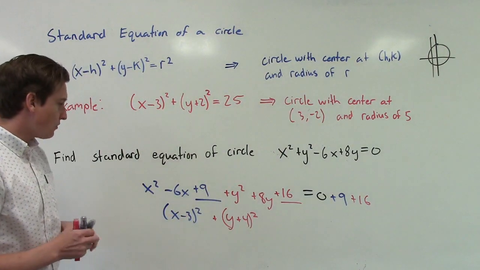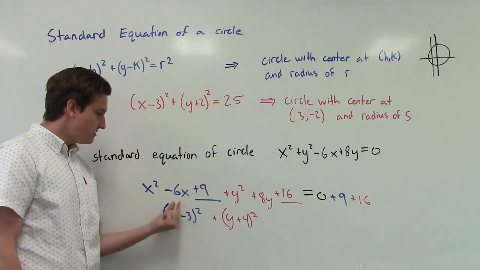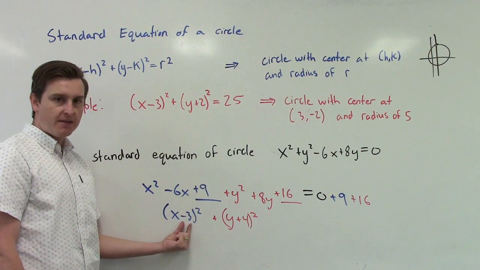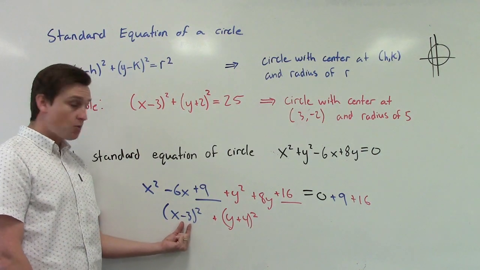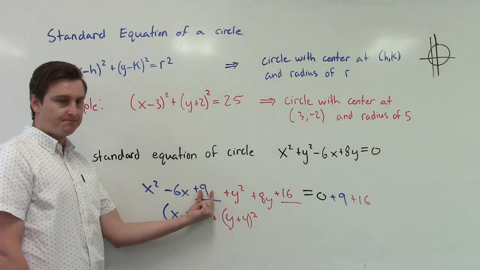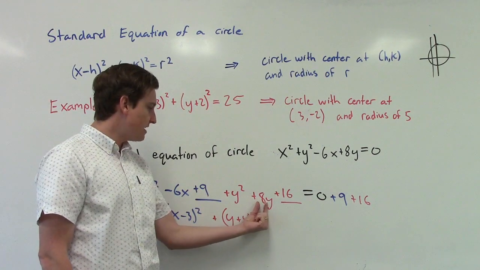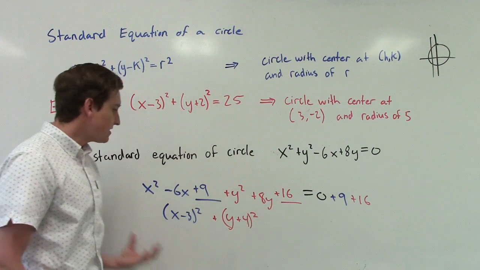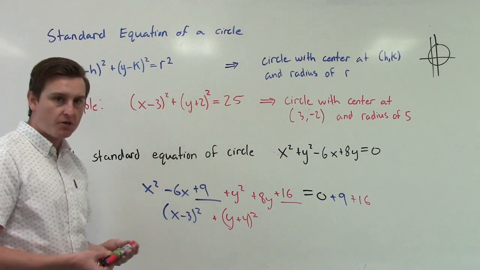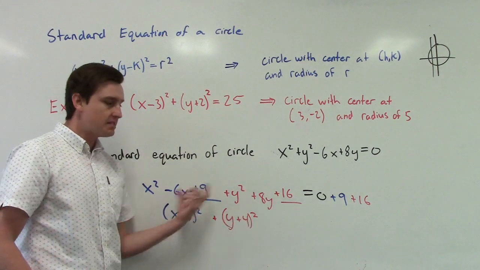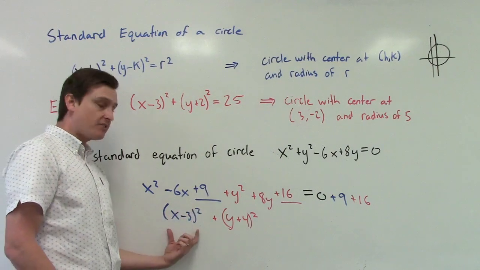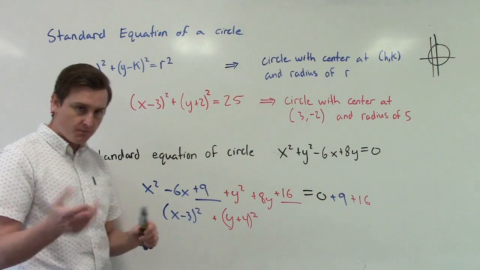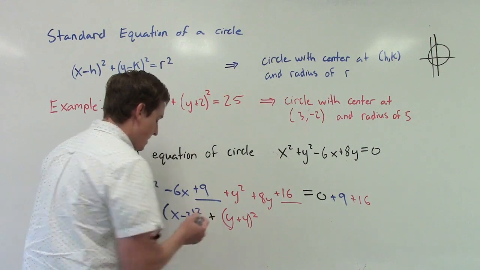Okay, how did I get that? Well, recall that to get this number here, you take this number and divide it by 2, right? So take this number divided by 2, we get our negative 3. That's what's going to go inside these parentheses. When we square that number, we get this guy over here. That's the same relationship here, right? Take this guy divided by 2, you get a 4. Take that 4 and square it, that's the number that goes over here in the back. That's the relationship that we have when we talk about these perfect squares trinomials. So we force these to be perfect squares trinomials so that we can factor them to binomials squared. And since we've practiced that this week with the factoring worksheet, hopefully that's a little bit clearer for you.